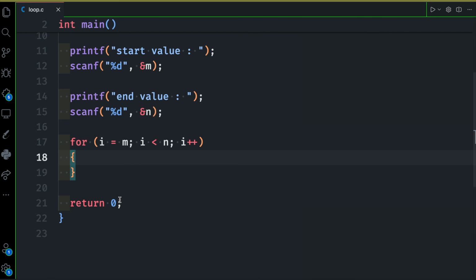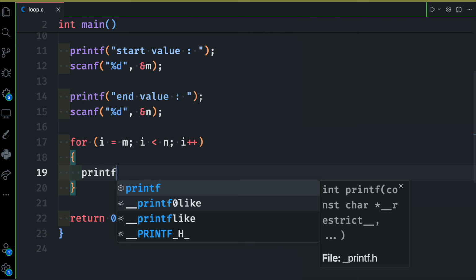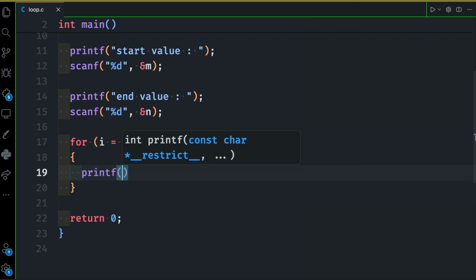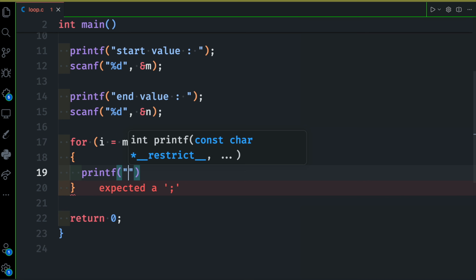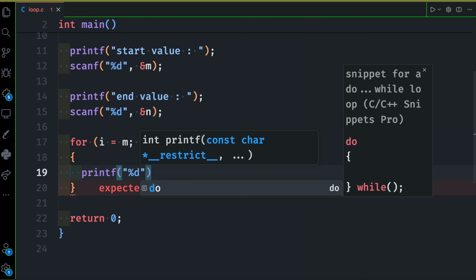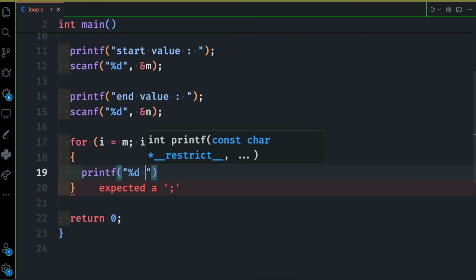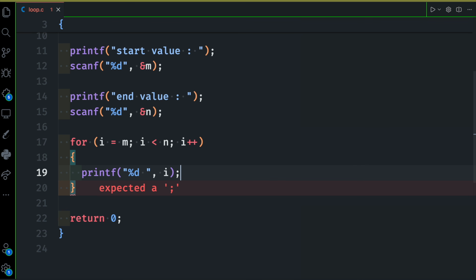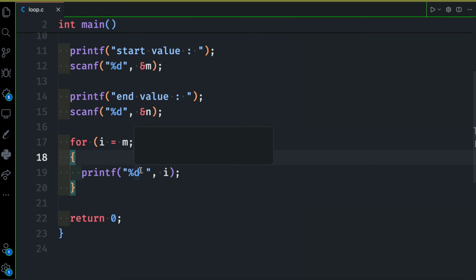We want to, let's say for now, print the value of i so that I can show you what we have here. So here I'm going to print the value of i, just %d, and then maybe I can keep some space and then just print the value of i. This time I want to print all the values side by side. That's why I'm not using any new line. I'm just leaving one space. So let's say it will print 1 and also the space, and then it will print 2 and also the space. So let's run this program and let's see what we're going to get.